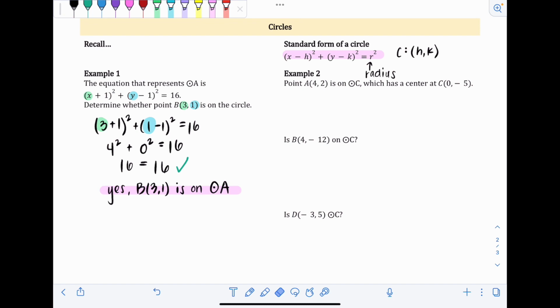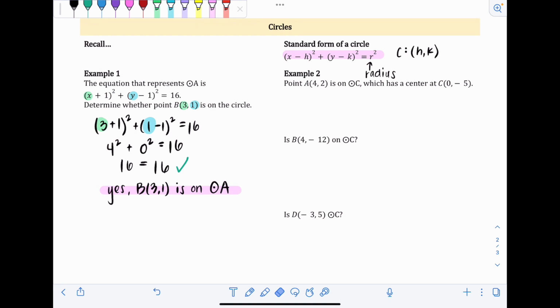One way is to find the radius of the circle. If we know that point A is on the circle, then we can find the distance between point A and point C, and that'll give us the radius. If we go that way, we can write the equation of the circle and do it exactly like example 1. The rest would be the same. But I want to show you a little bit different way.